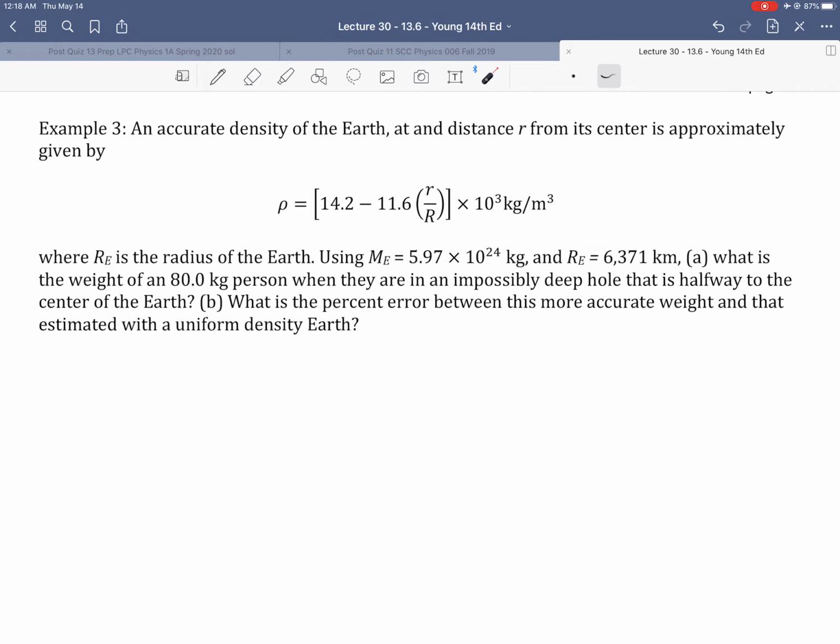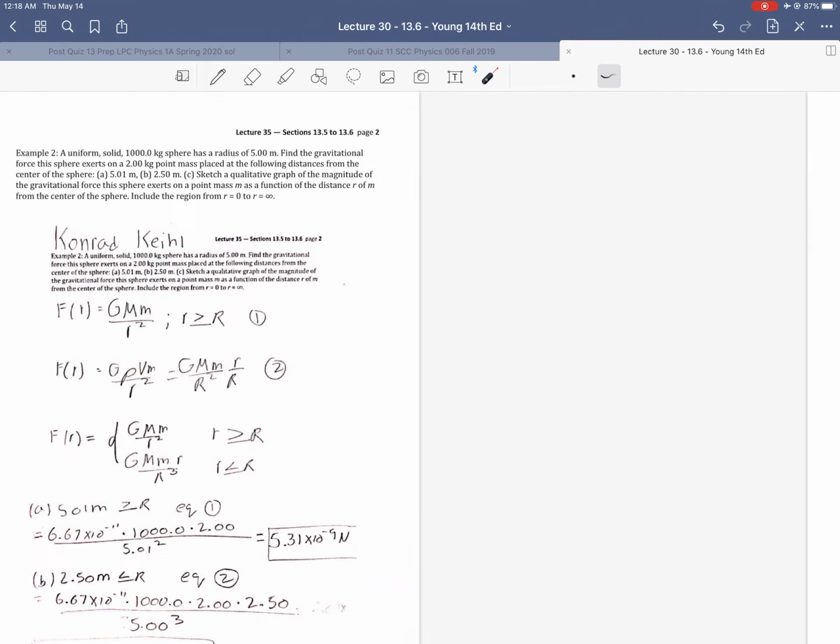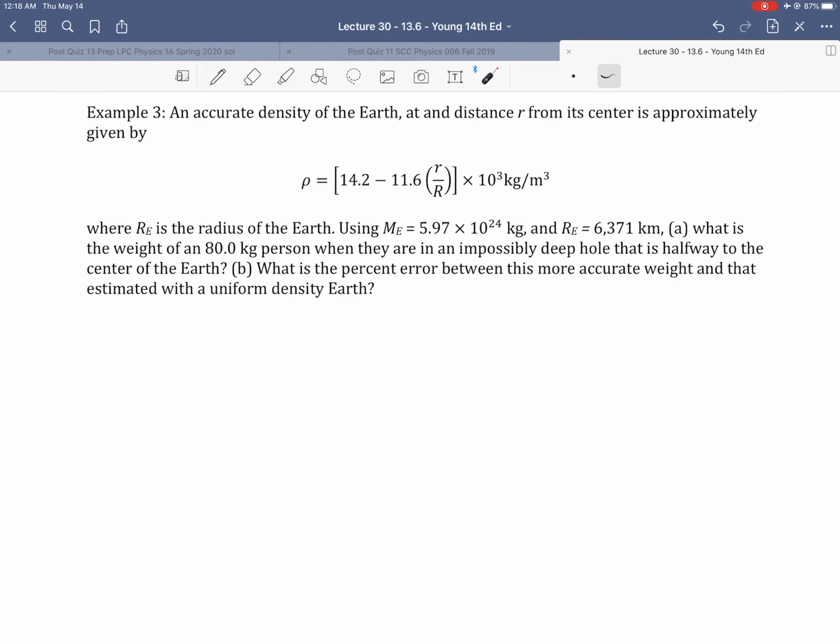Okay, so with that realistic Earth, what does gravitational pull look like? Well, certainly that means that as we fall down, if we went inside the Earth at first, we wouldn't be losing much gravity at all because we're just losing all the low density stuff. And then eventually, as we got closer and closer to the core, we'd start losing it at maybe something closer to a linear rate. But it wouldn't be linear, right? So in other words, this function no longer encapsulates it because that assumed uniform density. Well, now we've refined that assumption.